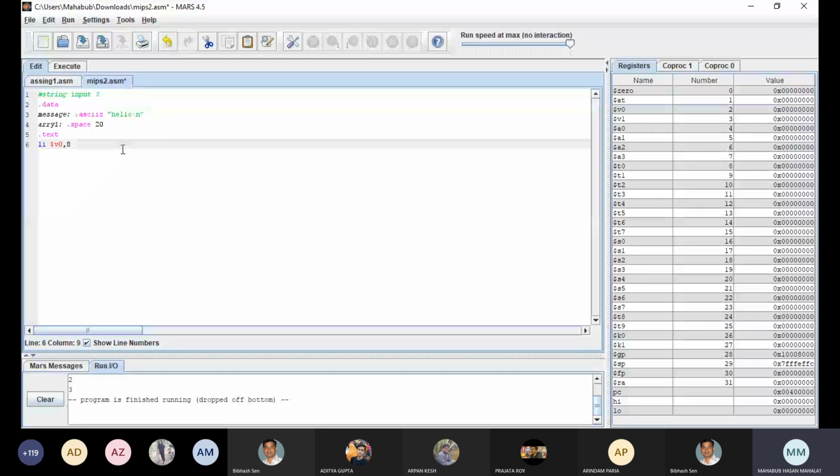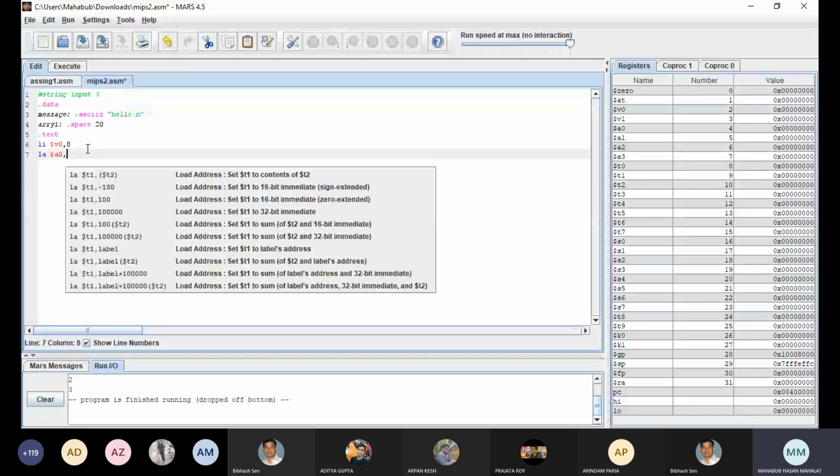v0 command. Then write the address of the array, okay, into the register a0. I have told you already, for integer and string you can use the register a0. a0 followed by the array name, the address of the array.